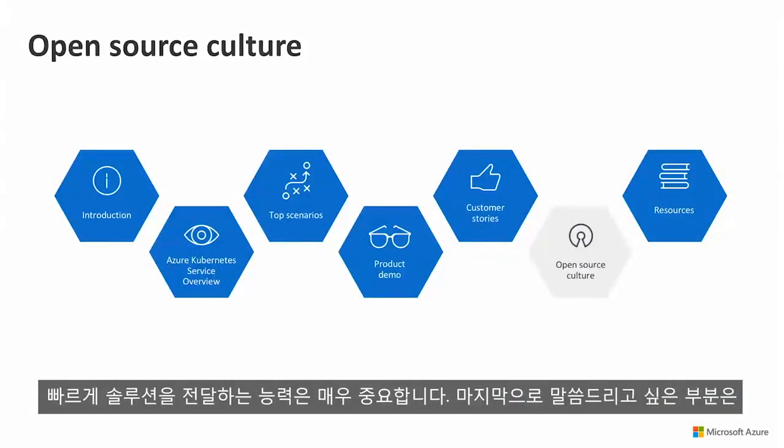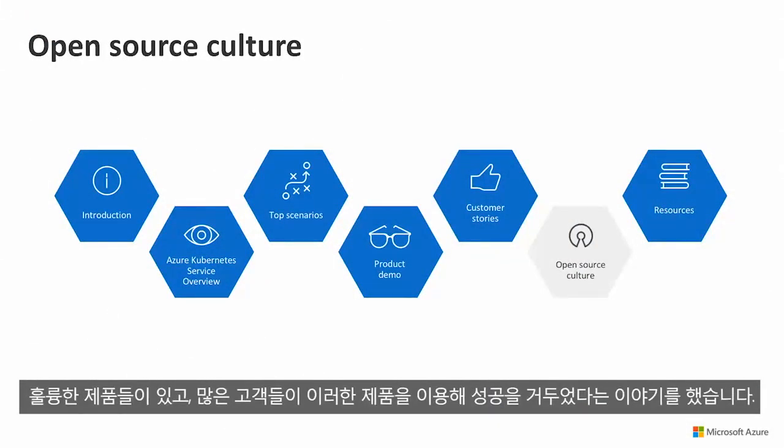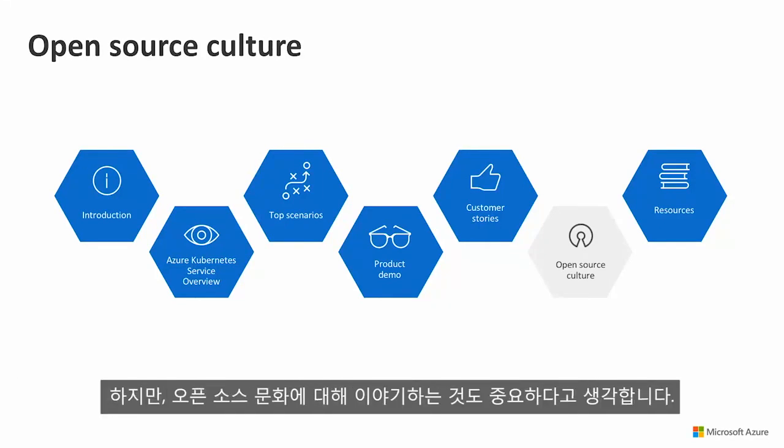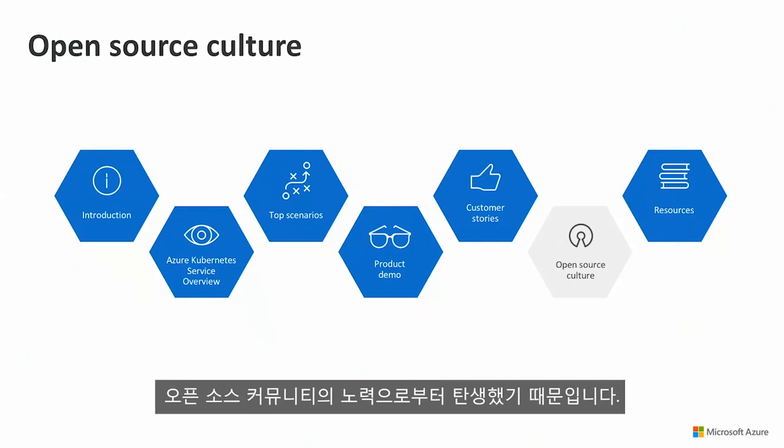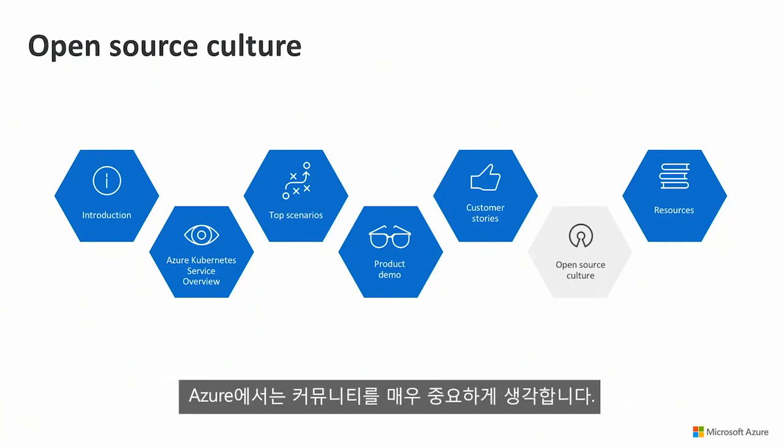The last thing I want to touch on here is, we obviously have great products. We have a lot of customers who are finding success in those products. But it's also important to talk a little bit about our open source culture, because after all, a lot of these technologies that we're building on are created and derived from efforts in the open source community.